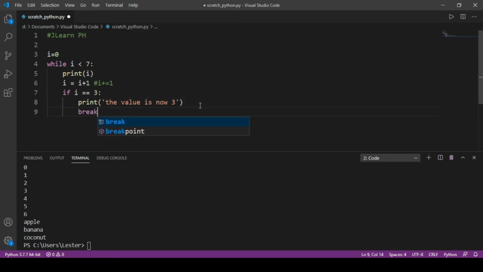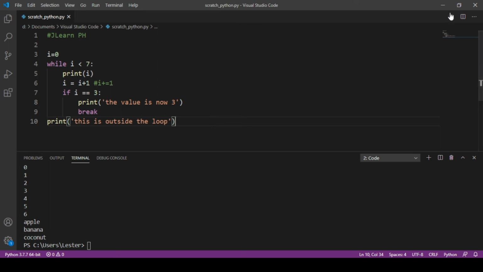And then we put a break statement. So what this does is, if yung value equal na sa 3, it will print the value is now 3 and then break. Okay? So yung break statement here will just break the whole loop and it will exit the loop. No? So just to show you na mag-exit siya na loop, I can put a print statement out here kung saan nakasulat na this is outside the loop.